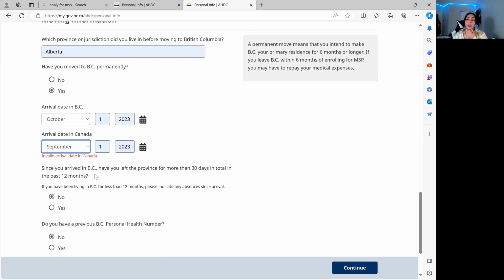Just explaining this part as it pops up in my brain. MSP will take 21 days at least to activate, and it will take up to 3 months to receive your card. So the government of BC ministry always asks people to have another insurance, another source that will cover them during the time that you submit your documents and it's going to be activated, before you can benefit from MSP.